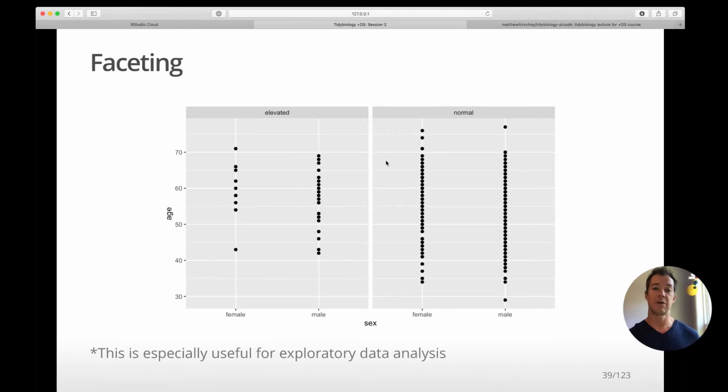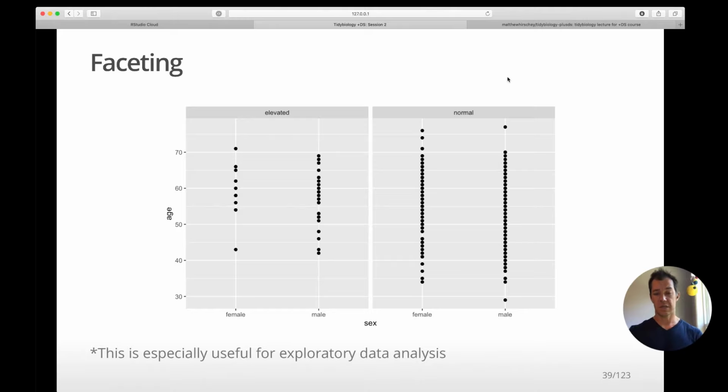And what we can do now is facet based on whether or not we have patients that are elevated and patients that are normal. So let's say we wanted a sense of our patients in this population, and we wanted to make sure that we had a roughly even distribution of patients by age and sex for elevated versus normal fasting blood sugar.